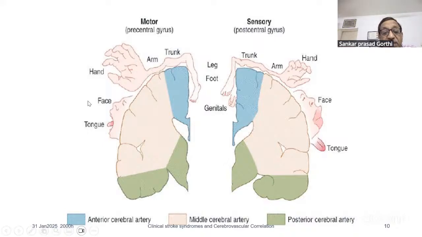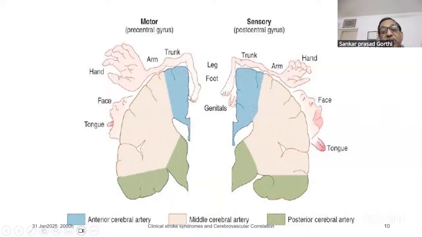The cortex supplies fibers which are carried like pyramidal tracts, and they go through the internal capsule, the anterior limb and posterior limb. When those areas are affected, you get a dense hemiplegia, which is equal in upper and lower limbs. If the lower limb weakness is more than the upper limb weakness, you can guess that is anterior cerebral artery territory, and you can know that, yeah, that is the area that could have been damaged.